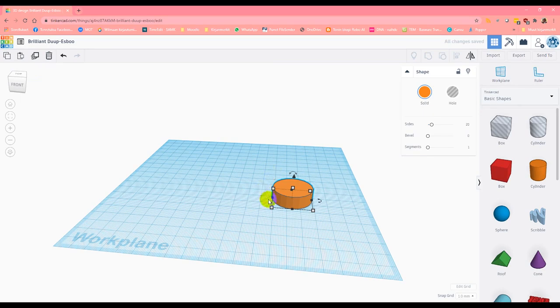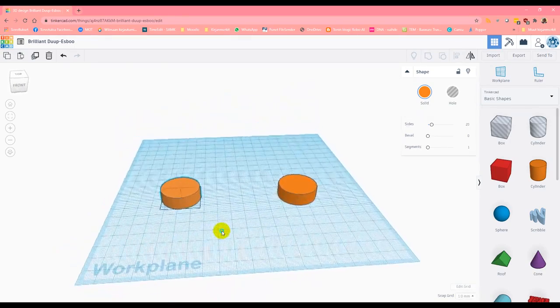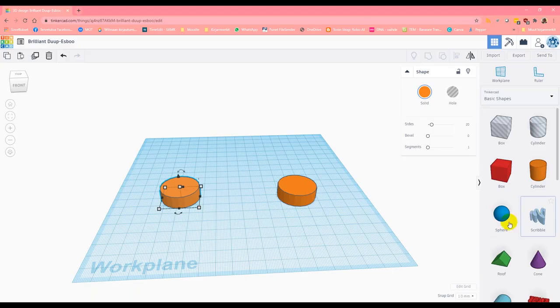Now we have two similar shapes together, and when I grab this first one, the second one, then the first one stays here. Okay, now I have the similar ends for the tool. Let's continue so that first let's make this one the ring spanner end and this one the open end spanner.